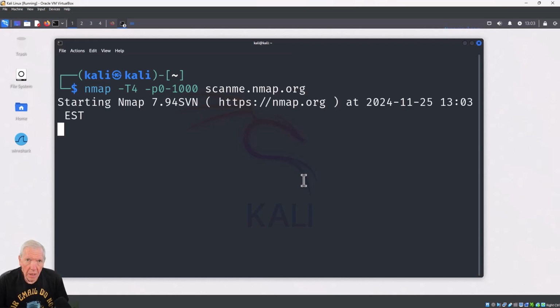scanme.nmap.org was created to allow you to scan. Is it okay if I'm doing passive reconnaissance? Will I get in trouble if I do this? You will not. What it's doing is just scanning to see what ports, what protocols there are, and what ports are open.